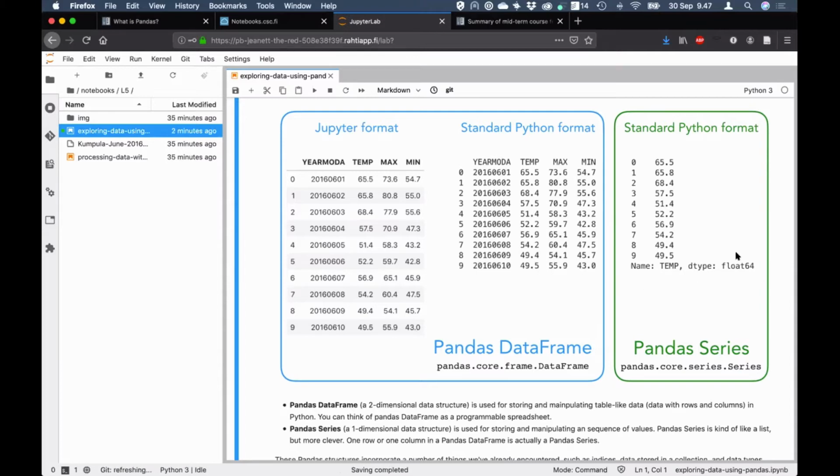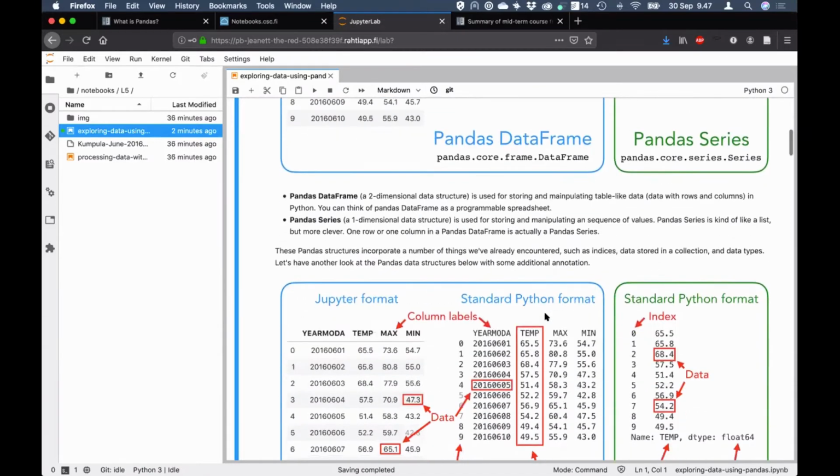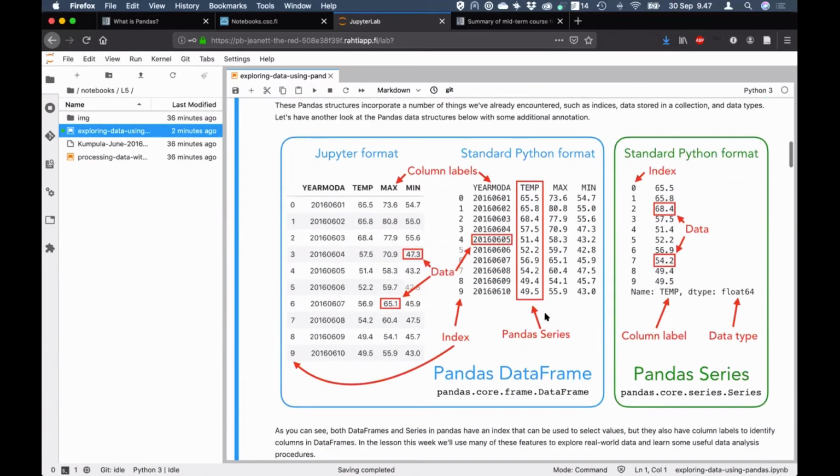And it contains all the same values we saw in the temp column in the data frame that we had before. And you can see, for instance, here also when you print out the series temp, that the values are stored as floating point values. This is the data type, or dtype, float64, which means a floating point value with 64-bit precision. We can see a little bit more here if we just scroll down to our annotated version of what we were just looking at.